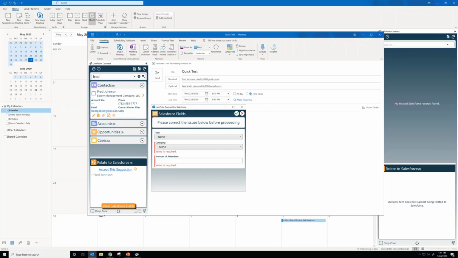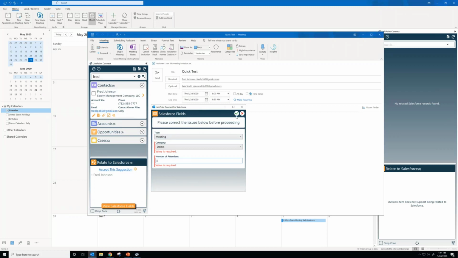Essentially, you can add an email or you can add an invite to Salesforce. And that's great because someone will know you had a meeting with Fred. But you can force your users to enter additional information when they're recording or creating their events so that you can understand more context around those items. So in this case, to even record one-off this calendar item, I have to enter some values.